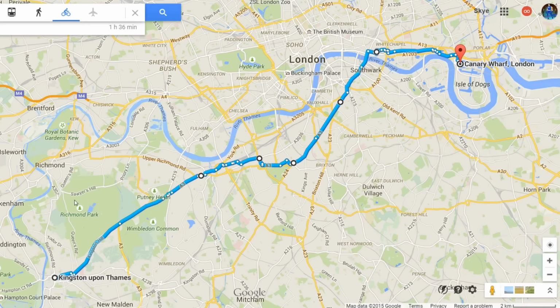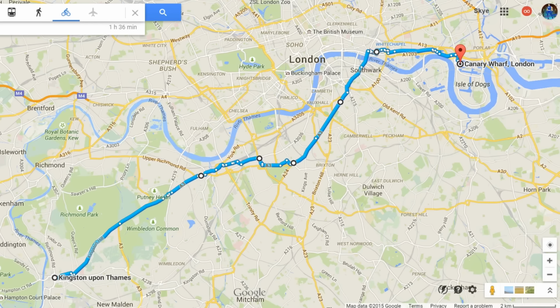Got nice ponds in the middle, some nice lakes, and there's lots of deer running around, so we can put some wildlife in. But also, we include Wimbledon, so I can put in the All England Club, where you have the Wimbledon tennis tournament every year. So we could put all the tennis courts and all that kind of stuff in. And also, it's a bit greener out here, so I thought we can make it a bit nicer.